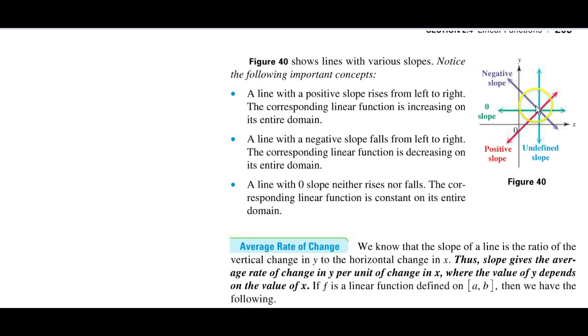And once again, they're giving us a review. The red line starts low, goes up, positive slope. The purple line starts high, as you go to the left, goes down, negative slope. And a horizontal line is zero slope, which is green. And then the blue line is a vertical line. That, again, zero is the slope of a horizontal line. Undefined is the slope of a vertical line. So lots of good stuff here, and we reviewed it again for you.